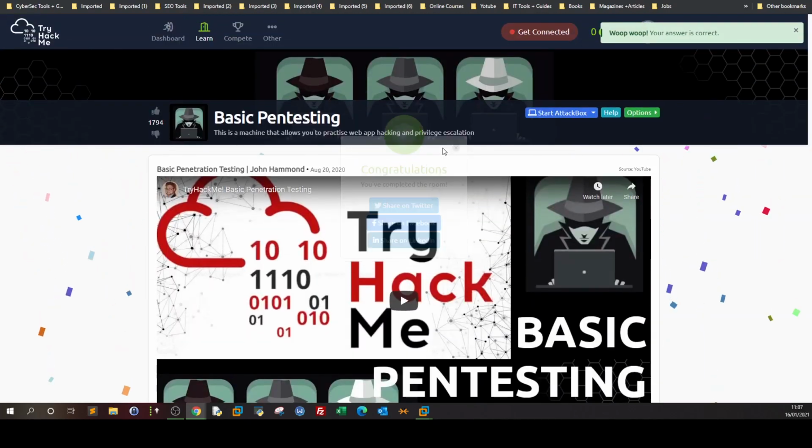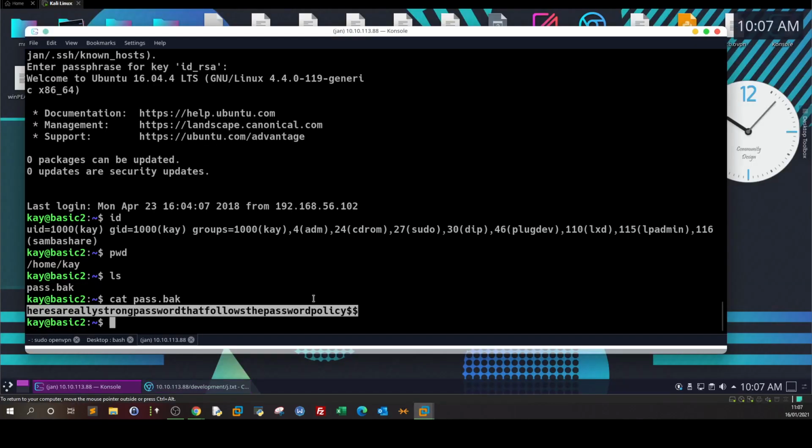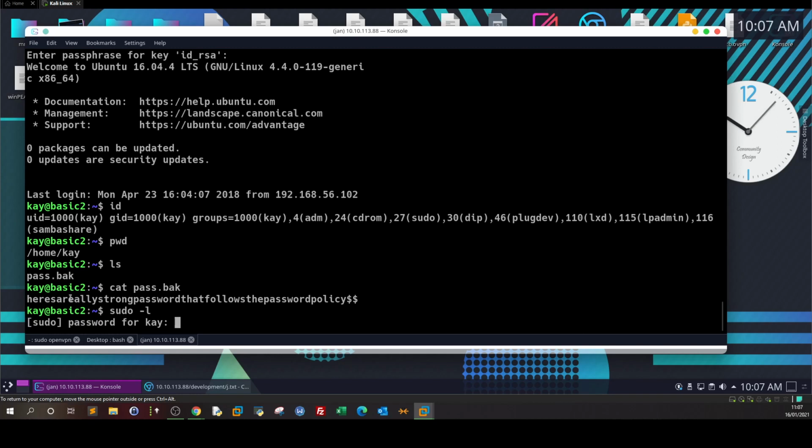As far as the room is concerned, the room is done. But if you want to go further, the rest is escalating to root.